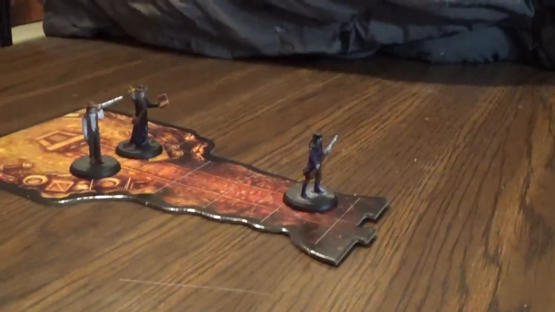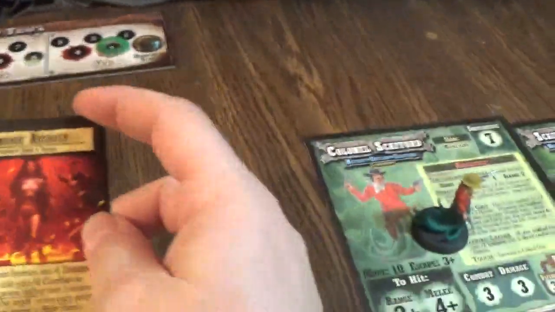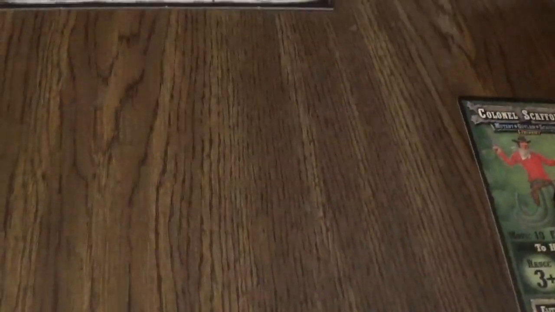Alright, let's roll for darkness. 6. We failed again. It's going to be one of them games, I guess. So we'll take our first darkness card here. And let's see what we get here. It says all demon enemies are +1 initiative. They also gain +1 combat. Okay, well that's not going to be a real problem because we won't have any demon enemies.